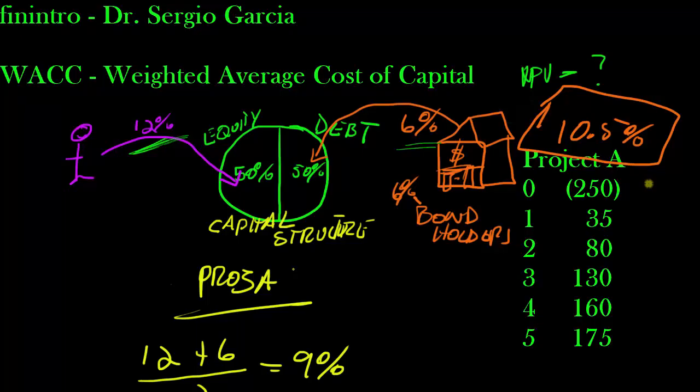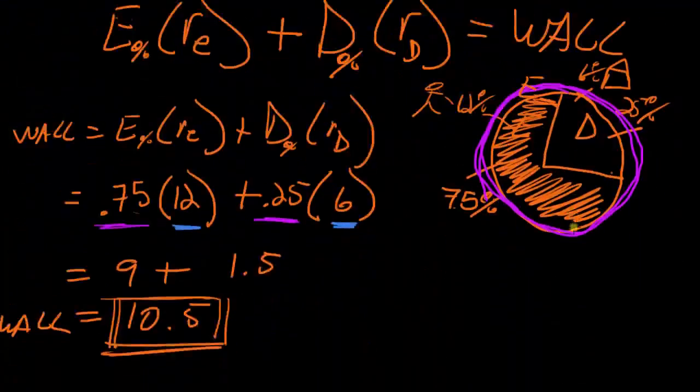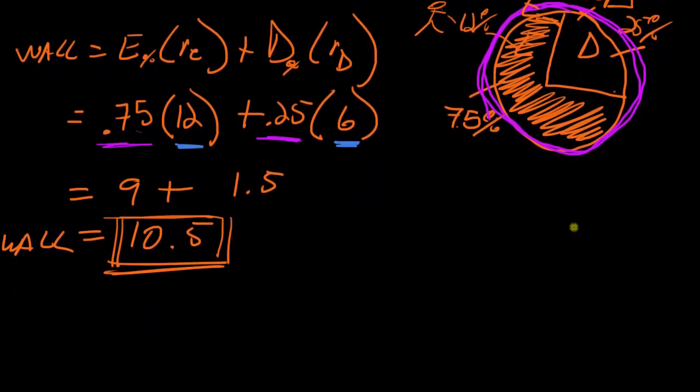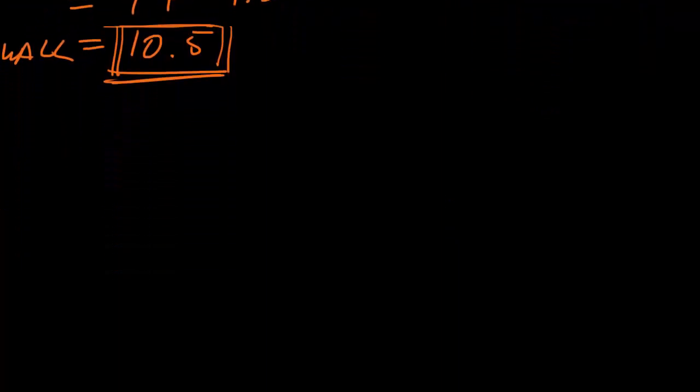And so oftentimes in class, I'll make you do this. It wouldn't be out of the realm of possibility to give you some of these numbers and ask you to calculate or answer the question whether or not you should do project A. Now let me scroll back down to the bottom, because we won't always have these percentages, this 75% and the 25%. Sometimes we're going to ask you to calculate based off of the total number. So let's do another one, a real similar one again.